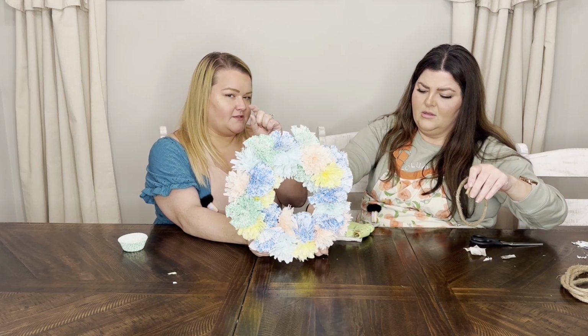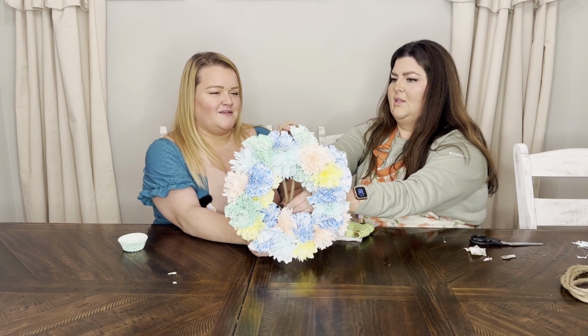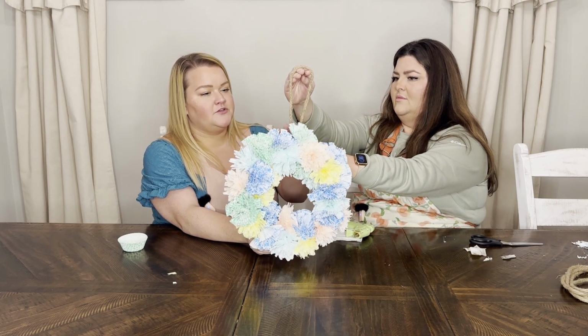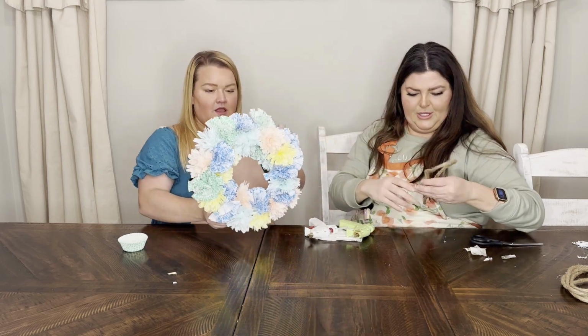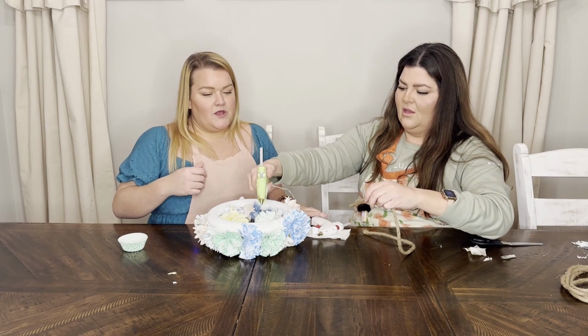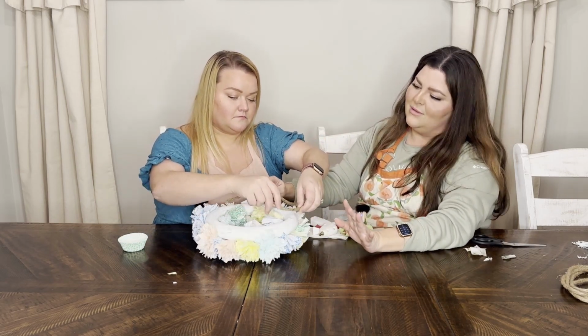I want a short one because at my house, I have the little fence on the wall. So you would just do it like this where it hides? Yeah, where it would hide. Or you can put it up to where you show it. It just depends. So we're doing a hidey hole. Don't burn yourself, Stephanie. I will. Okay, so it's too long. I cut it.